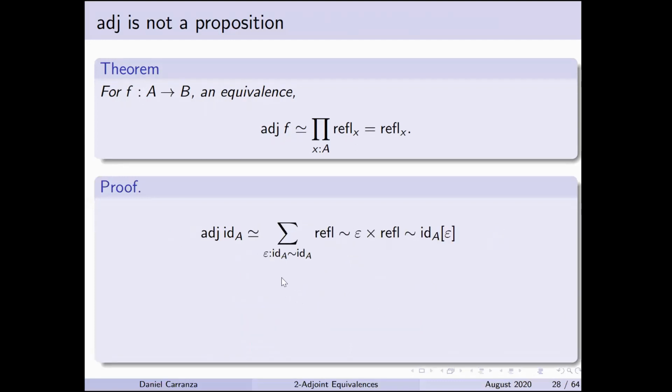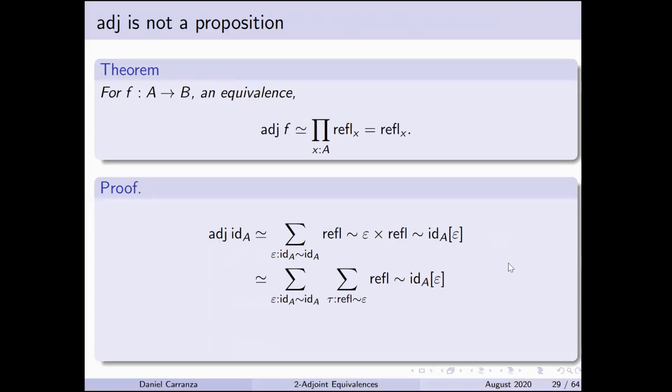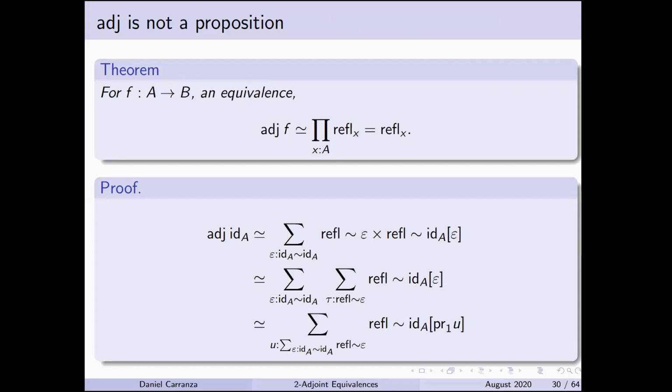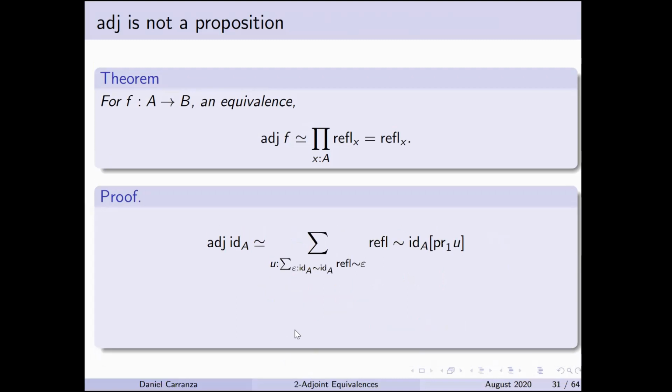And then if I look at this, I'm going to carry out a similar set of tasks that I did for quasi-inverses. I'm going to take this product and write it as a sigma product, which I'm allowed to do. I'm going to use sigma associativity. And after I use sigma associativity, if I stare at this, again, I'm going to see that applying this type is contractible by based homotopy induction.